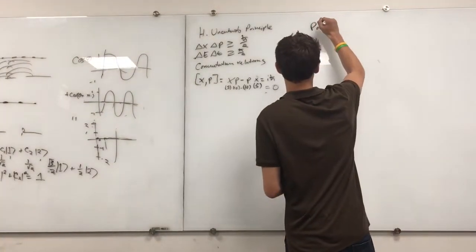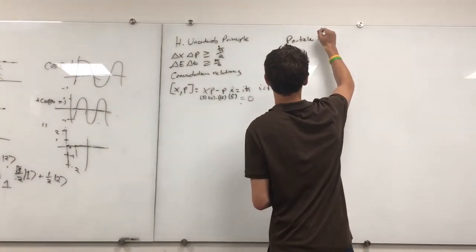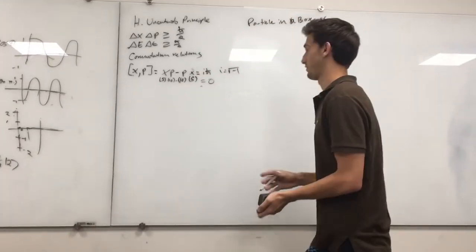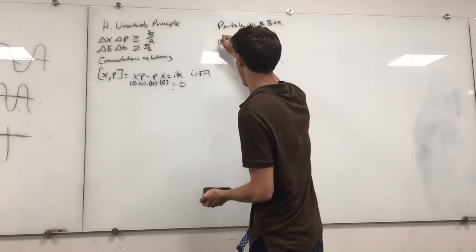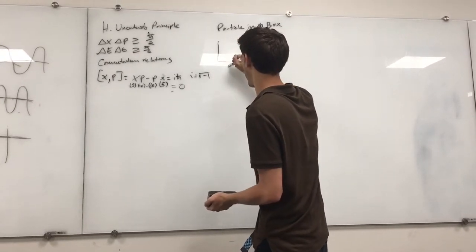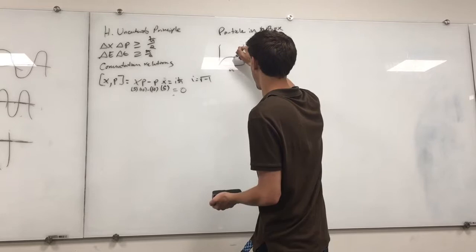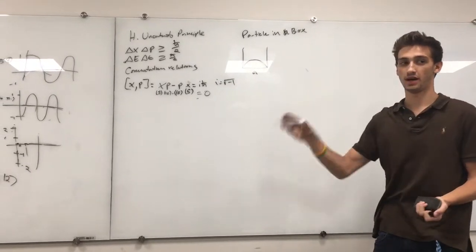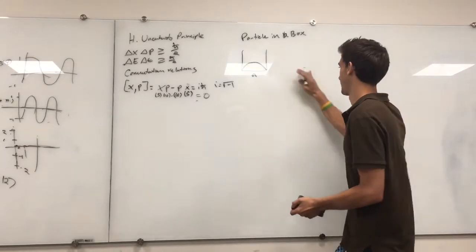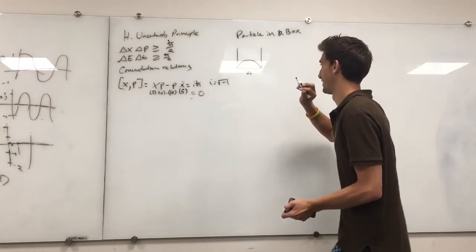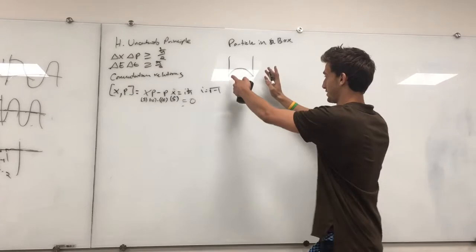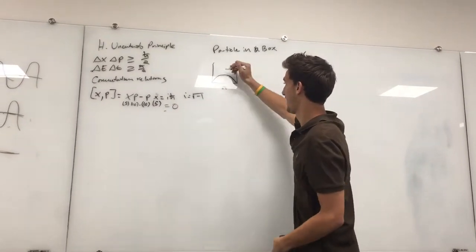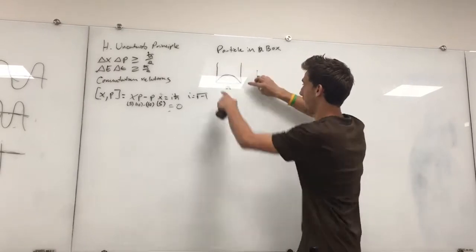So the next thing I want to talk about, for those who haven't taken quantum mechanics, is particle in a box. And this is the first thing you'll talk about when you study quantum mechanics. So let's just say you have a box or a region of space. These boxes aren't real. It just represents a region. We'll start studying boxes, asking where they came from, if they're fundamental or not. But for now, the box just represents a region of space. We say the length is A, and these are the endpoints.